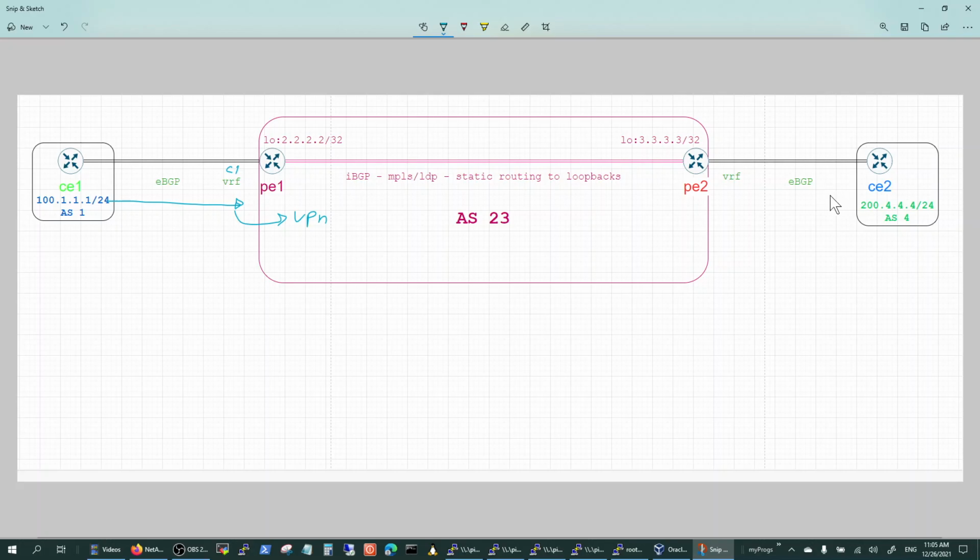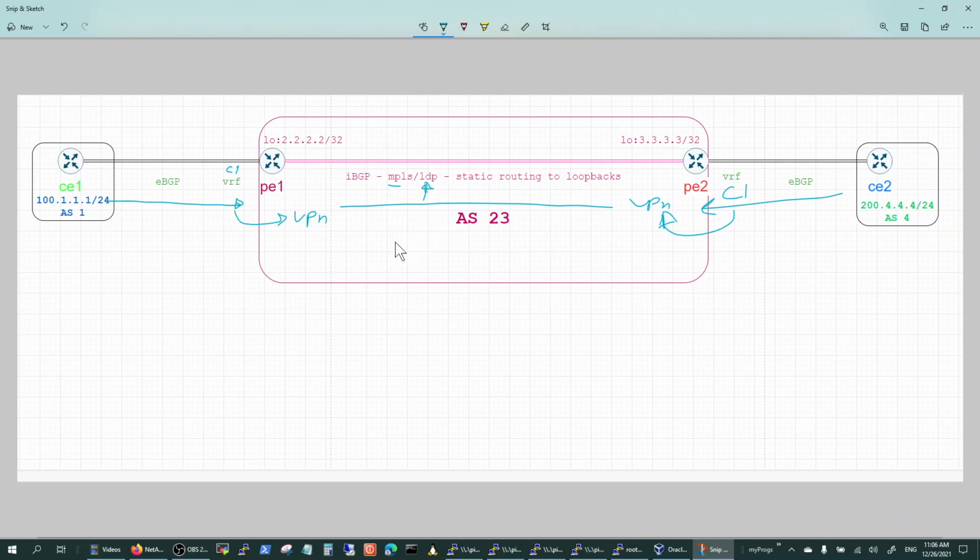Again, CE2 would advertise this route into C1, and the C1 VRF would put this route into the VPN address family, and then the VPN will exchange these routes using MPLS labels with the help of LDP protocol, label distribution protocol.